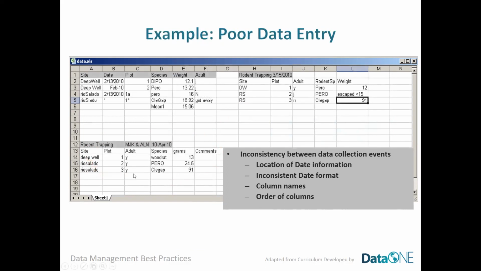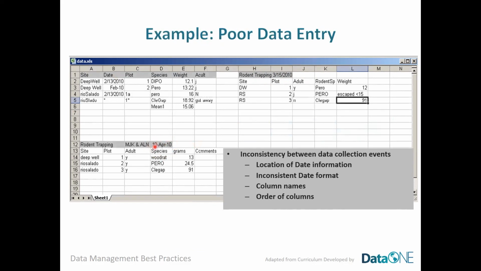Inconsistencies in how the data were entered for each sampling period make the data difficult to analyze and difficult for anyone but the data collector to understand. Note that the date is listed in different places in each block. Date is a column in the first block here, but it's listed in the header in this block here, and also this block down here.